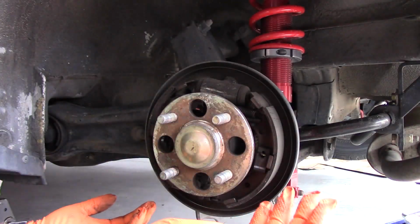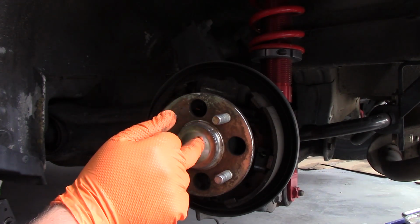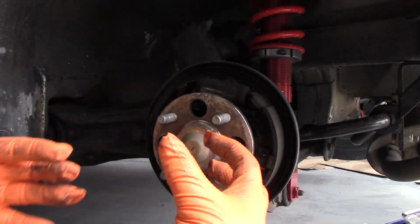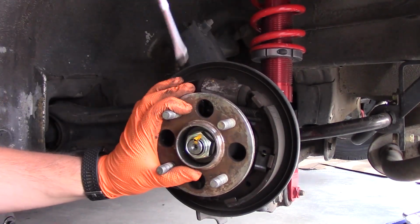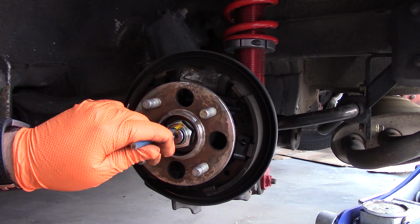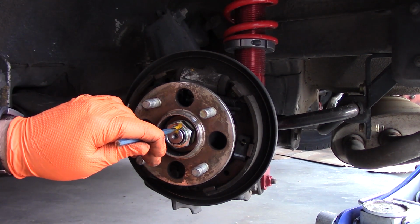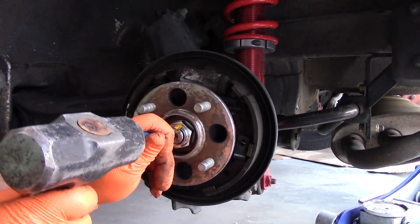However, I say it's as easy as, but it's probably going to be pretty difficult depending on how old it is. And it's torqued to above 100 foot-pounds of torque. When you do break it loose, it does just slide right off. So with the dust cover off, the axle nut gets staked in here. So we just need to unstake this really quick so that we can remove it, because otherwise it'll get caught up in there just a little bit.